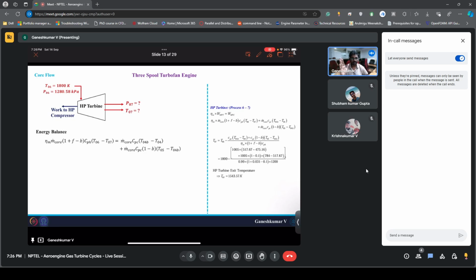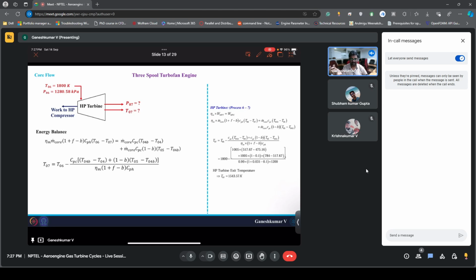Now you can simply think about it. What happens? Again, the mass flow rate on which the HP turbine operates is now lesser, because in lecture we saw 10% bleed air ratio. Here we have 20% bleed air ratio, right? So we took 20% of the m dot core. So the quantity of gas that the HP turbine operates on is lesser, but it has to give the same amount of work to the HP compressor. So let's go forward and try to think what happens.